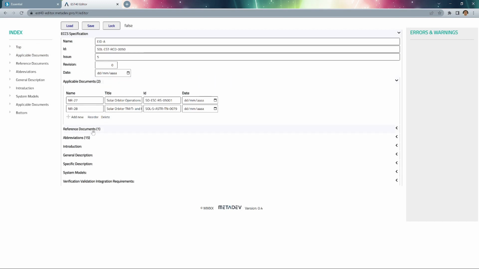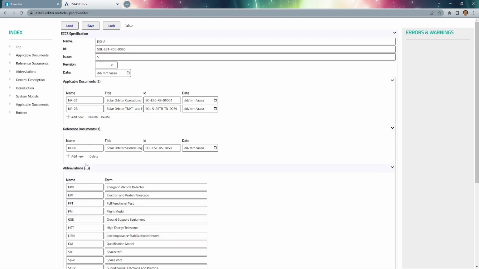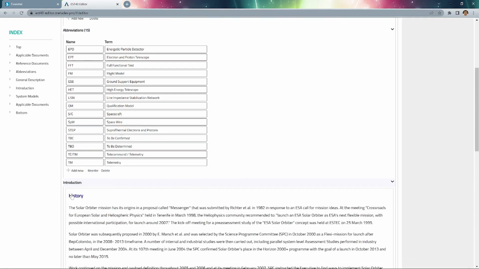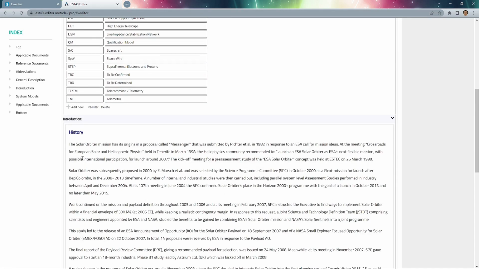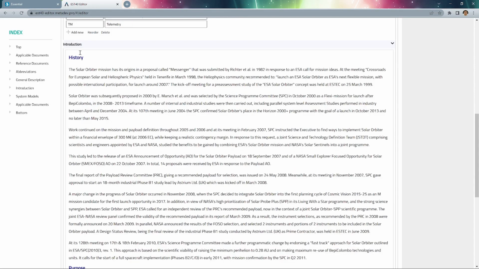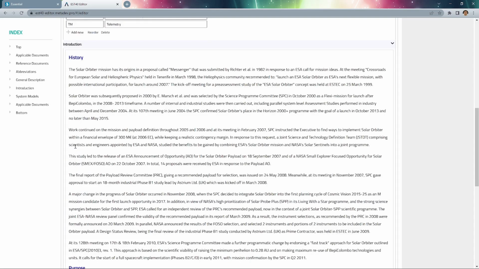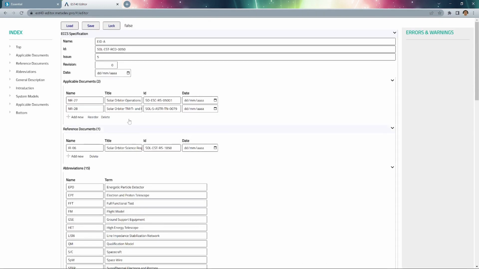So this is a number of applicable documents, reference documents, abbreviations that we are using. Here we have a description about it. So this kind of document contains all the sections that you are expected to have in a document like this.